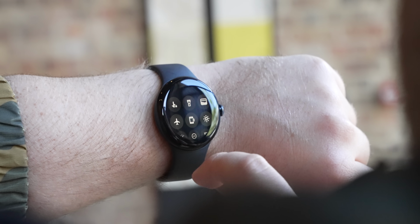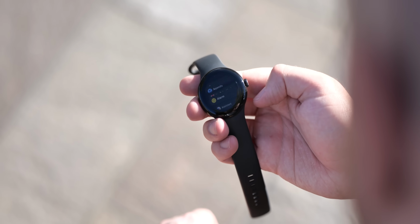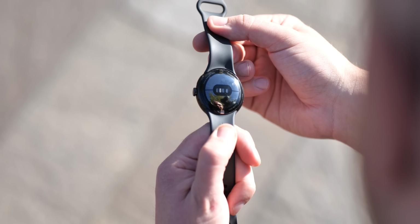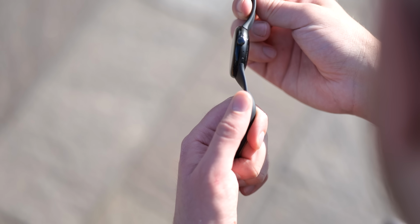Overall, I have to say that the performance levels with the Exynos 9110 processor and that co-processor on top have absolutely wowed me here. I'm so impressed by how smooth it is, but everything else just doesn't quite seem up to, say, the Galaxy Watch 4 and 5, which I've personally been wearing for a long time. I think overall most people should be looking there, but again, let us know what you think down in the comment sections below.